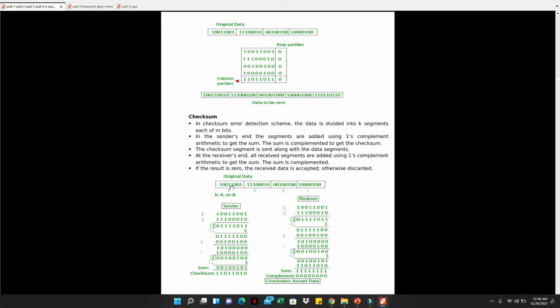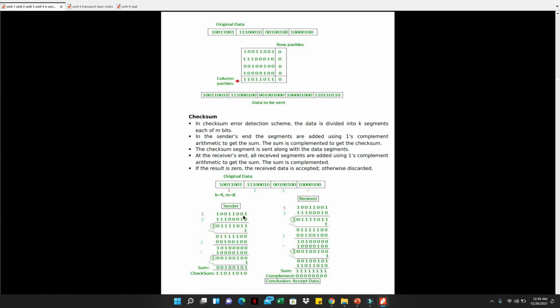If I add these two blocks, first I will write 10011001, then I will write the next block. Now I will perform binary addition.